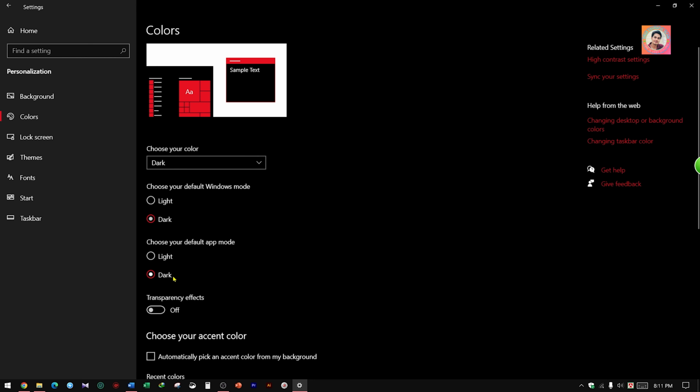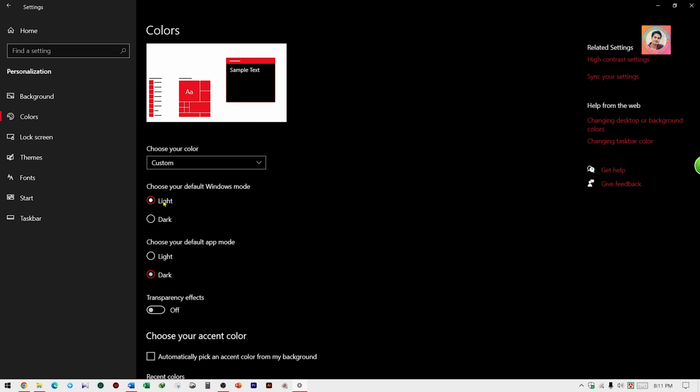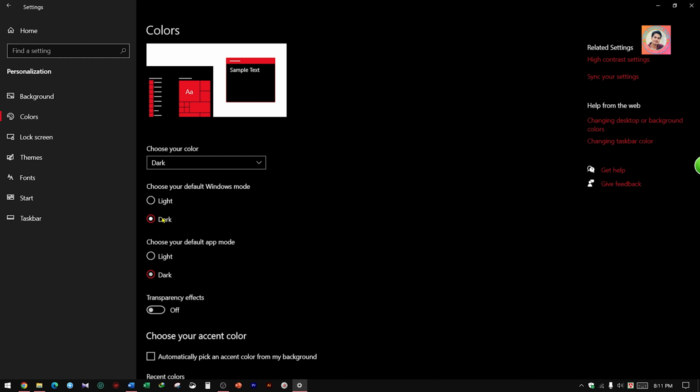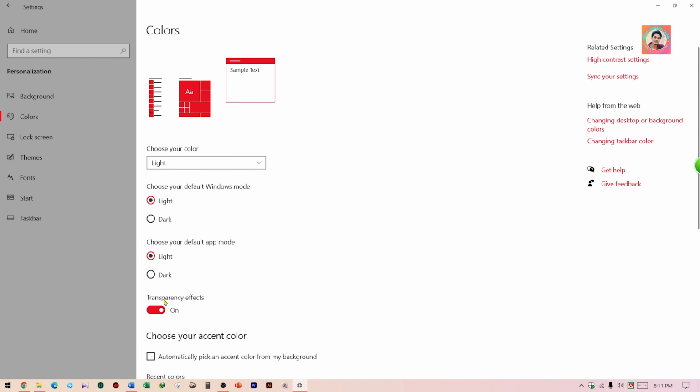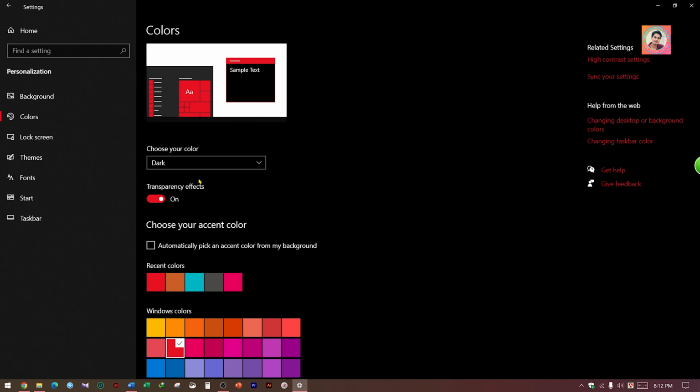Apps mode: dark, light, light again. Transparency effects: off, on. Dark is applied.